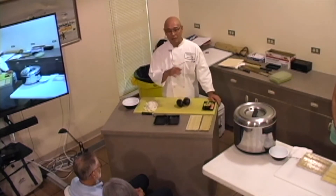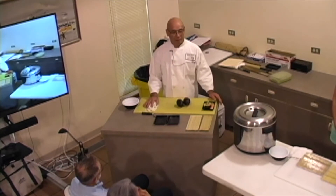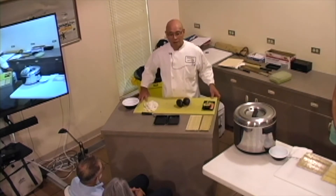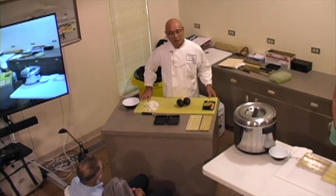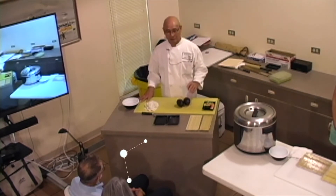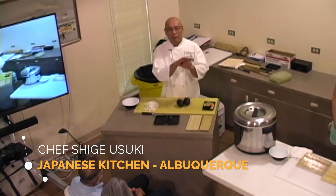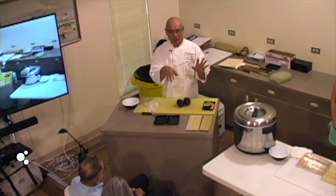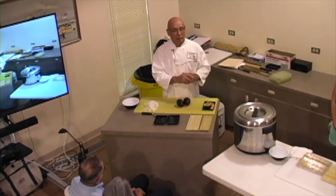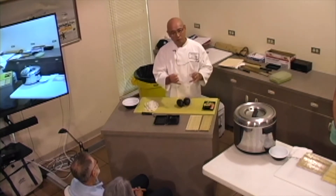I assume you guys love to eat sushi. In the United States, rolls are very popular. But in Japan, we don't order rolls at the sushi bar. We go to the sushi bar for eating fish. There are so many kinds of fish served in Japan, not like the United States. It's not limited — tuna, salmon, yellowtail, eels, shrimp.